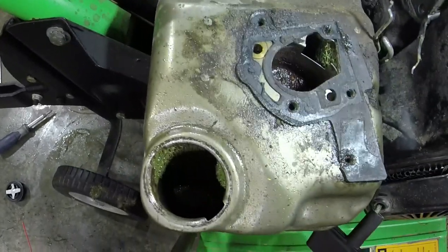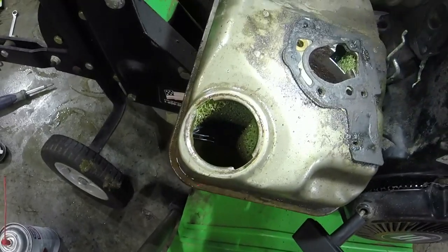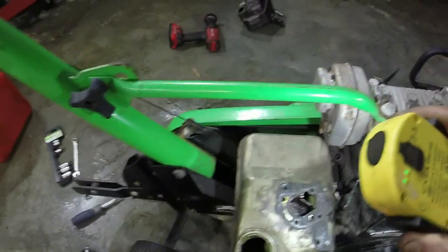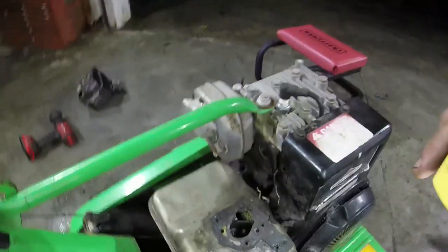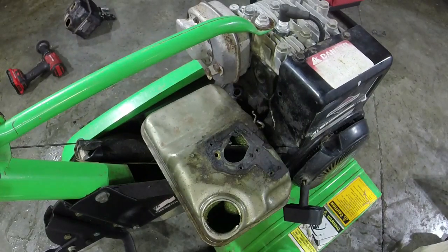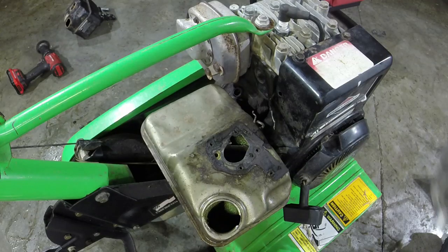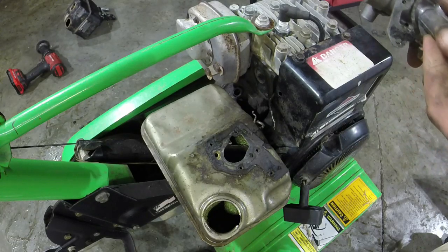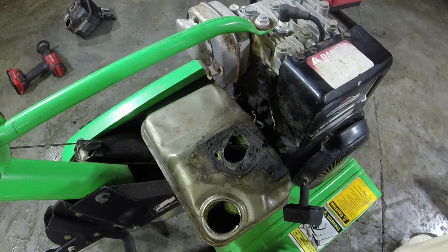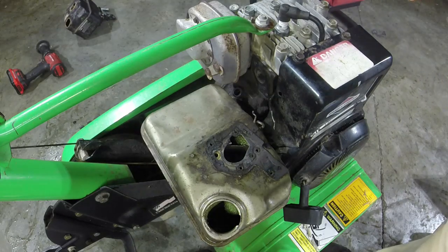And if you look in there, there's a little bit of rust, so I do need to get this tank out of here. Just slosh it around a little bit and get what's in there out of there. There is never the ability to get it rust free. You can just hope that you get it as good as you can possibly get it, and then call it a day after that. I'm going to throw some carb spray in here. See if we can get this to be done.